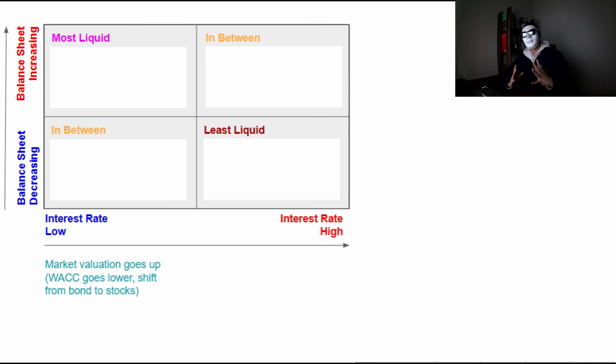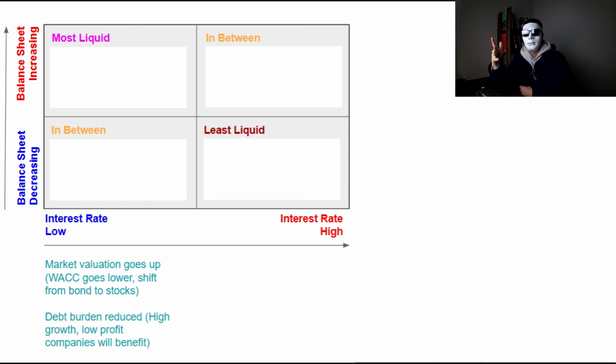The second thing that happens is, if the interest rate goes low, all companies' debt burden will be significantly reduced. Now, when companies take on debt or issue bonds, companies will need to pay interest on them. Now, if the interest rate goes low, companies with a lot of debt will be relieved of the burden of paying interest on them. And even if companies don't have any debt, they'll be less reluctant to take on the debt because interest rate is very low. Now, under this scenario, which companies do you think will benefit the most?